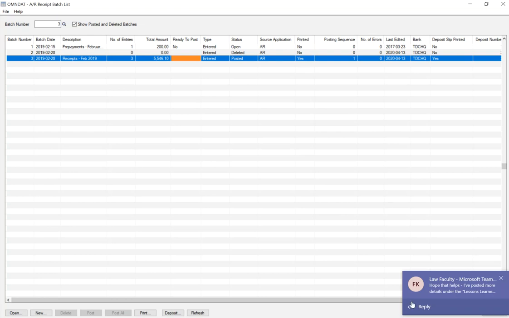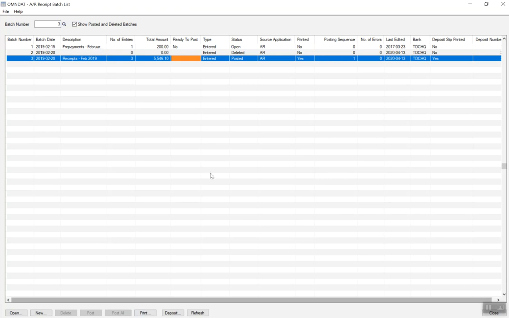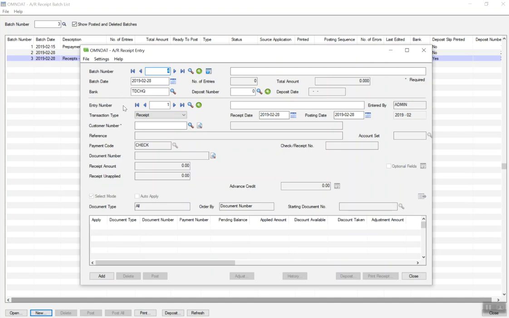So that's what we're going to do. We will record another batch, another transaction in account receivable batch, which we're going to use to apply document. So here we're going to create a new batch to apply a prepayment that was made against an outstanding invoice.